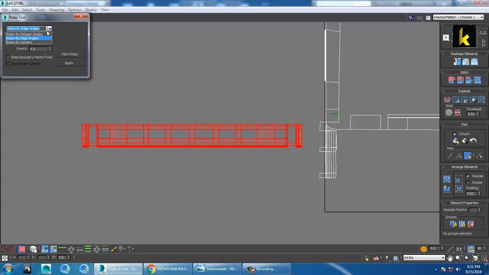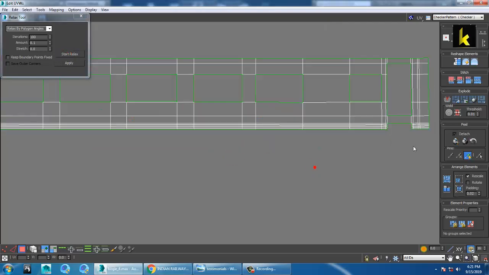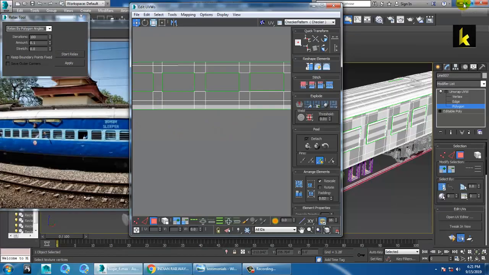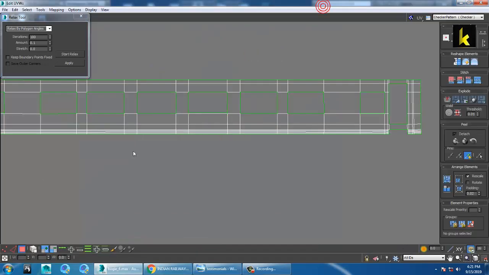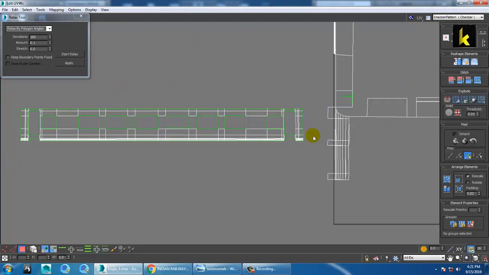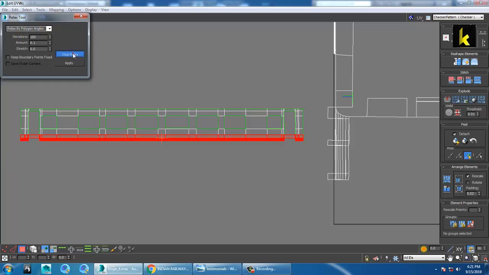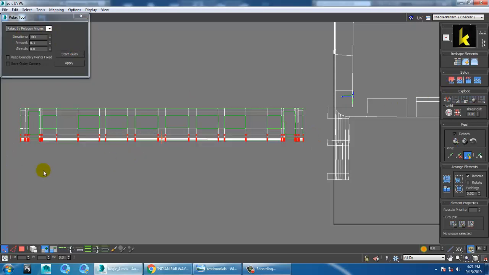So you can just relax it with the polygon angles. You can relax it in the way you want. You can also relax it at the bottom by edge angles.